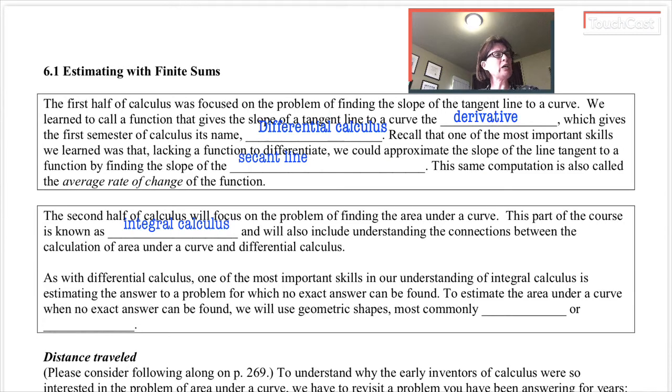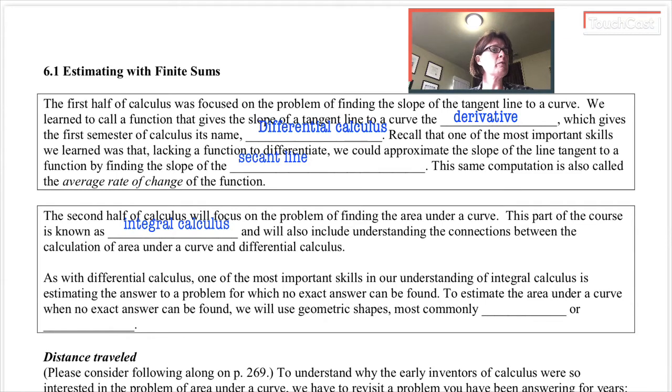So we're going to start here in 6.1 with a little harken back to, how did we start to think about slope of a curve? Well, at first we didn't know how to do it, so we talked about approximating it with slope of a secant line. So that's how we're going to introduce our discussion of finding an area under a curve. We're going to focus on, well, how would I figure out the area under the curve using an approximation, using an estimation? And that's going to lead us pretty soon to an actual algebraic and calculus way to find area under any curve.